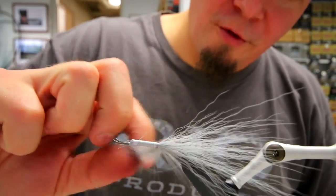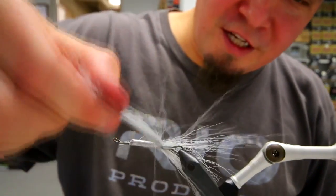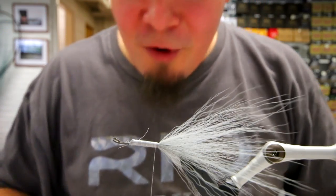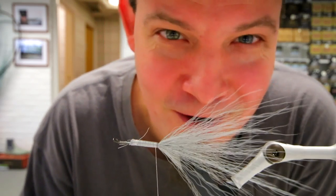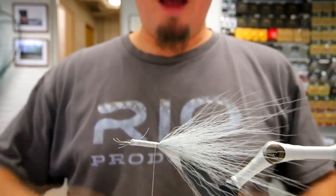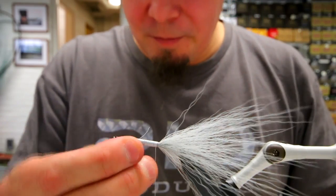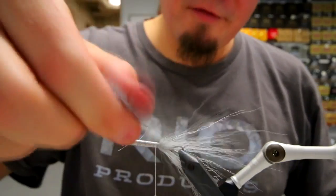One of the guys I've been looking to a lot for inspiration on articulated flies is Paul Monaghan, I think. I'm not quite sure how that's pronounced, Paul, so if you're out there, I'm sorry if I pronounced that wrongly. But anyway, he's a really cool guy. If you haven't looked at his YouTube, you should, because he is the bomb. He's the man.